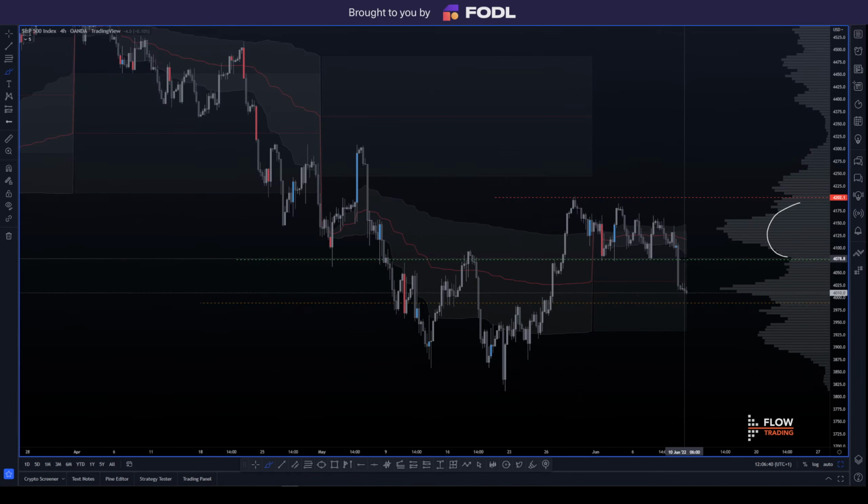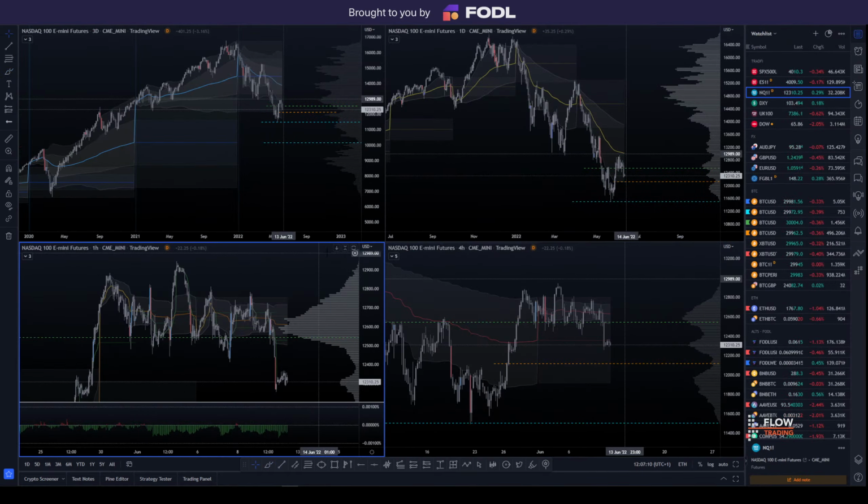So that's basically a key point here, the green line. As you can see, this was previous support. We broke down, confirmed it as resistance. Here was resistance, we broke above it, confirmed it as support, and now here we are, we've broken below it again. So we need to reclaim this in order to have any chance of going back up again and continue the bear market rally. Or if we cannot break above it, then of course the bear market will continue. That was it for bear market rally, and we continue much lower. So that's what I see here on the S&P. We'll have to keep an eye on that.